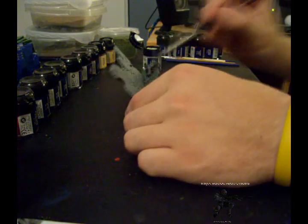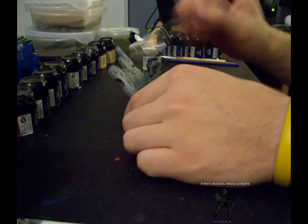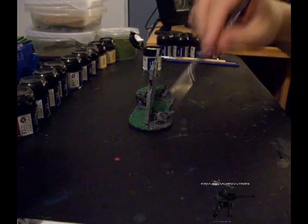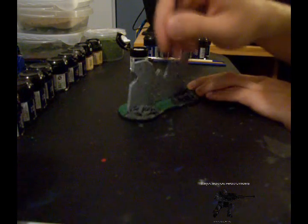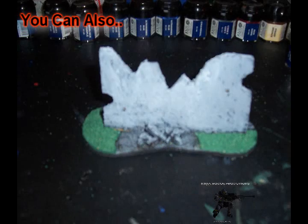Now we're dry brushing white over the gray. Make sure that you get a lot of that white off when you're dry brushing, so it's a very light coat of white. You just kind of want to bring out the gray and spruce it up a little bit. You don't want it too much. And same with the ruins, just dry brush the ruins. Just dry brush the whole thing, and when you're done, it'll look something like this.